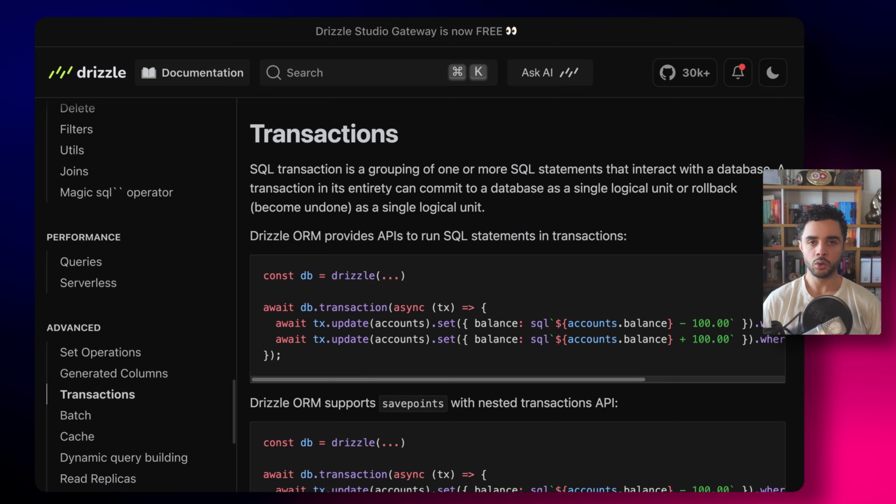So let's take a quick look at the Drizzle documentation for transactions. Transactions work as a promise. You have here a transaction function on the DB, and it takes as parameter an asynchronous function that returns a promise. And whatever happens here, if the promise fails, you get a rollback.